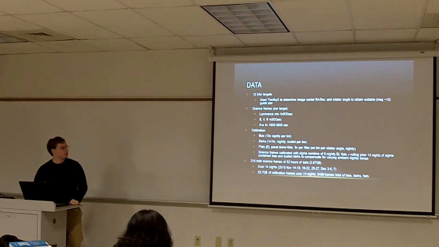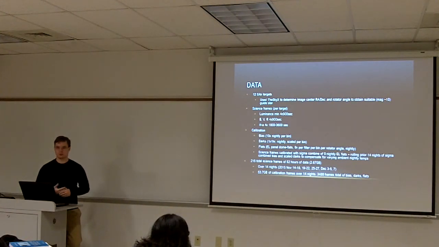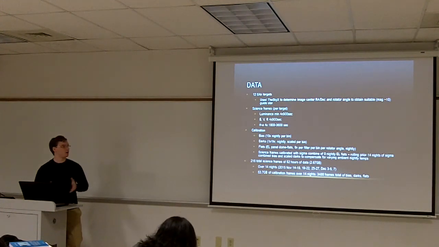So there were 11 targets. Forgot to change that on my slide. I used SkyEx to determine the RA index of my target and obtained a suitable guide star. There were 4 frames in the luminance, B, V, and R, and H alpha, all about 900 seconds, where the H alpha was longer. I didn't end up using the B, V, R, and H alpha only because I had limited time.